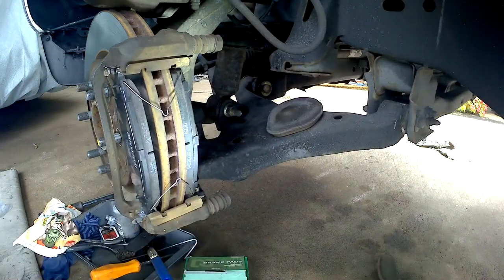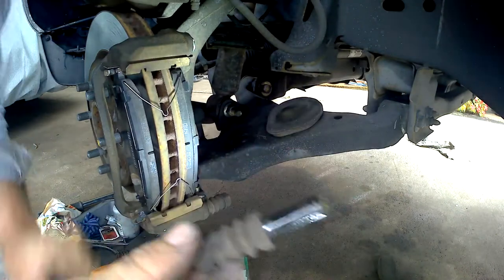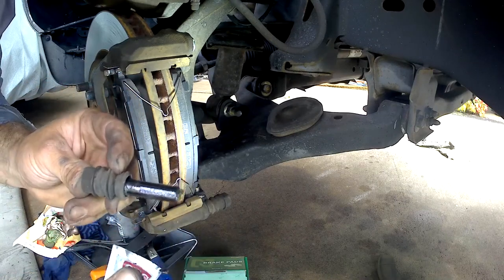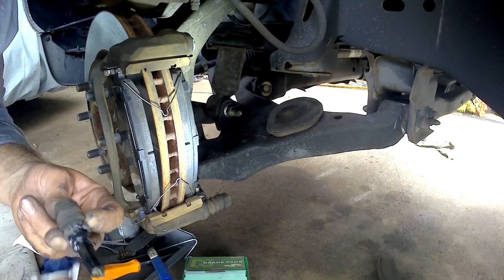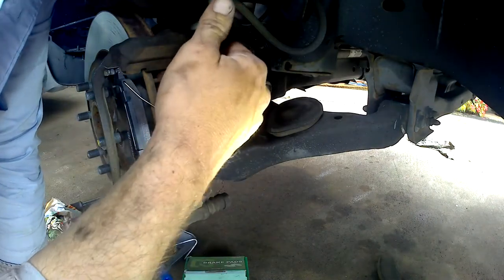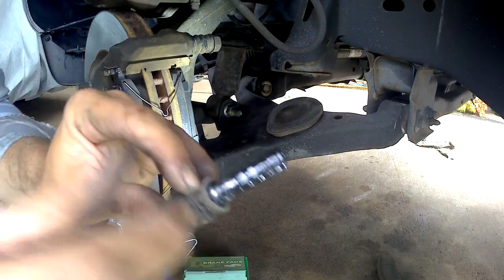Once you break and then help force the piston back in — that's my theory, so it does seem like that would work well. Let's check these. That one's nicely greased; we'll add a little bit more right here. These look really, really good. It's a 2007. By the way, from the little research I did, it looks like these basic brake systems were used from about '05 — I think they changed a little bit — but it seems like '05 to maybe '12 or '15 or something like that. Pretty large range of years, kind of like the Chevy trucks.